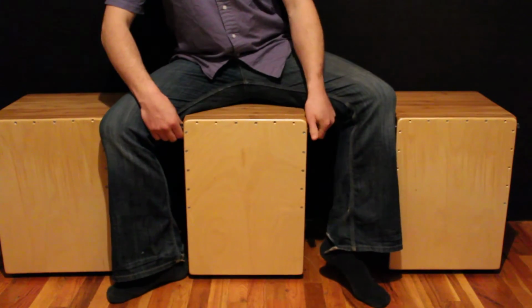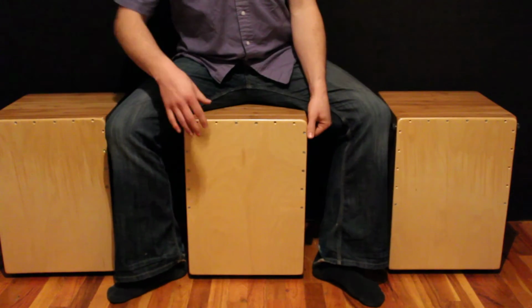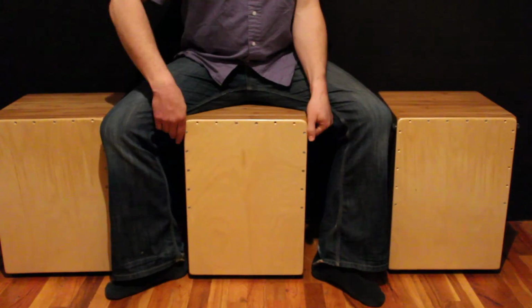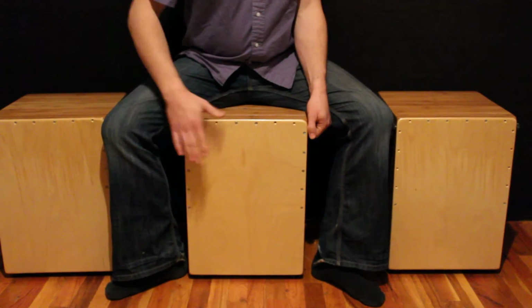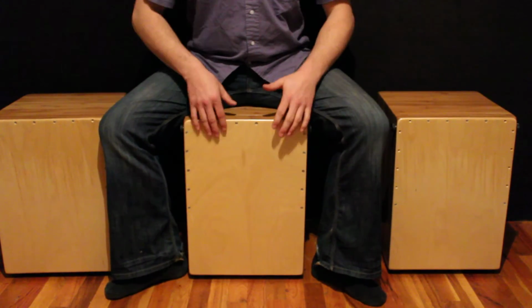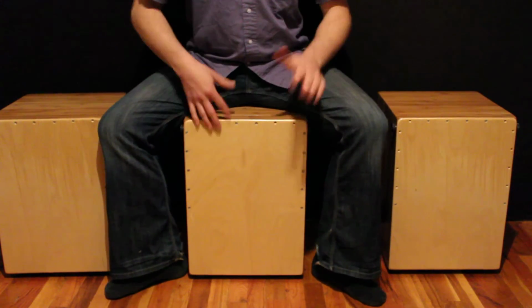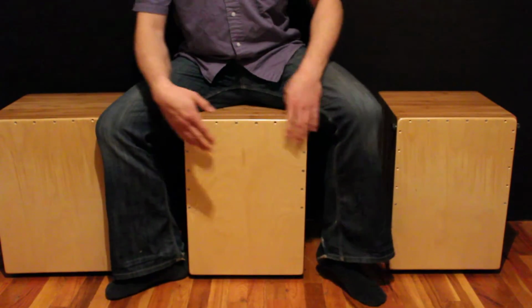So you can add snares to it, even though the traditional Peruvian sound is to not have any snares. You can add a little bit in there. Or you could add a lot in there.